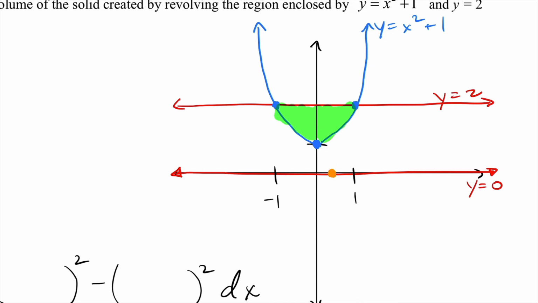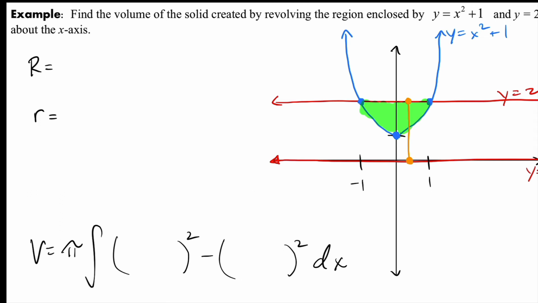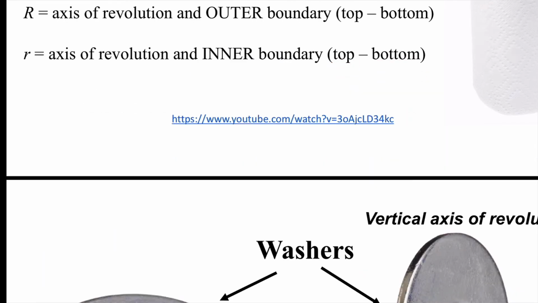So that, let me draw it, is how you find big R. Big R goes from dot to dot. We're going to go top minus bottom. Which function is the top dot at? y equals 2. This is with respect to x, so everything needs to say y equals. It already says y equals, so I'm just going to put a 2, and then it's minus, top minus bottom.